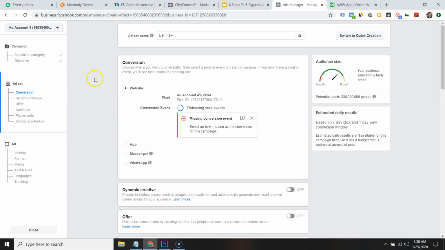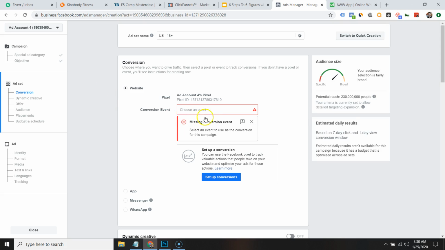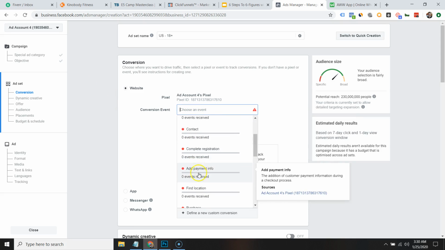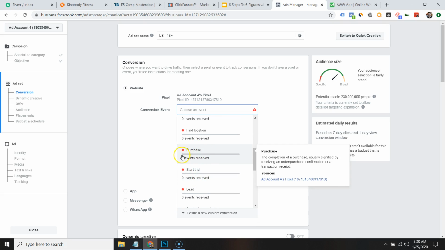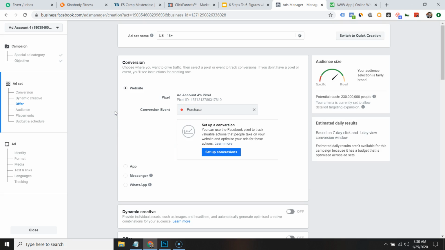In your ad set is where you set your parameters of how you want to target your audience, control your budget, and different things, where your conversion event's going to be. So I would optimize for purchase, right? Now, if it says red, it's just because it's an account that hasn't been used before, like this one that I'm using as just an example account. So it doesn't matter that it says red. Facebook still knows how to optimize for a purchase, even though you have no purchase events yet, and it will still go out and look for people that are most likely to purchase, and then as soon as it gets that first one, assuming it's a good product, it'll continue to use that data to optimize and continue to optimize based on the data it's receiving.